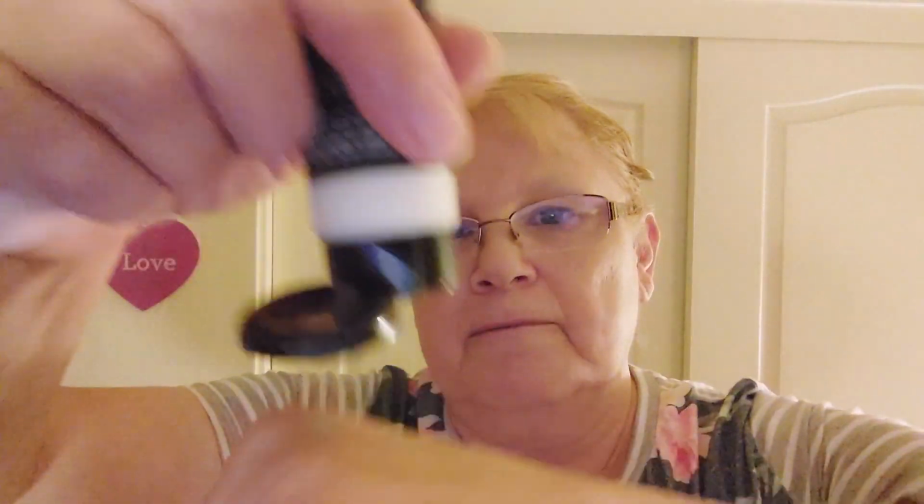I know a lot of people like Avon makeup, so I thought I would do a makeup presentation using Avon. So the first thing I'm going to do is get out my primer brush and get out my primer and put that on. I'm just going to put a little bit here on my hand.